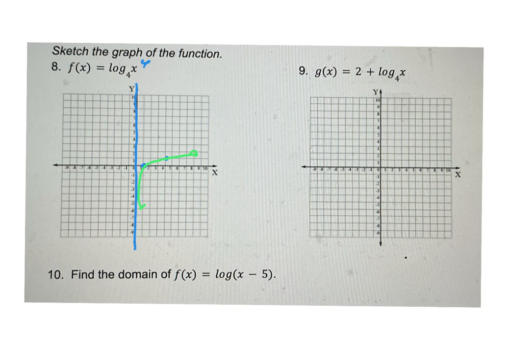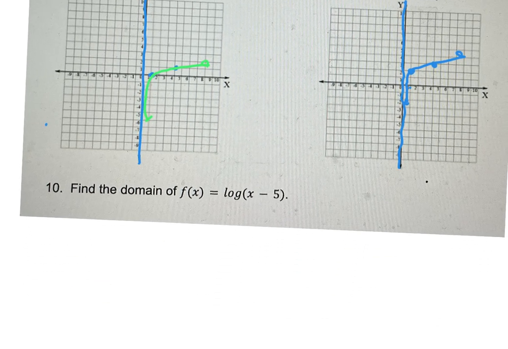The second one's a little different. It's got a +2, which means it's going to shift things up 2. It's the same base as the last one, so it's the same graph shifted up 2, even though it looks like it's not. So the asymptote is still here. The first point would be right here at the 1, but it's been shifted up 2. Same thing for this. If I put 4 in there again, log 4 is 1, but 1 plus 2 is 3. So I would go actually 4, 3. So it's the same graph, except everything got shifted. The 2 points got shifted up 2.